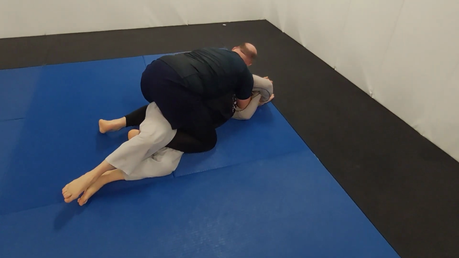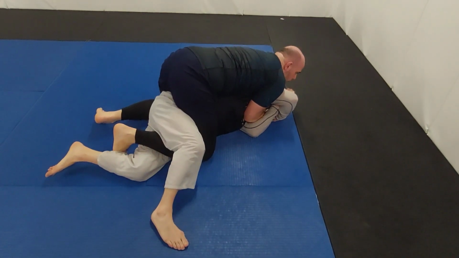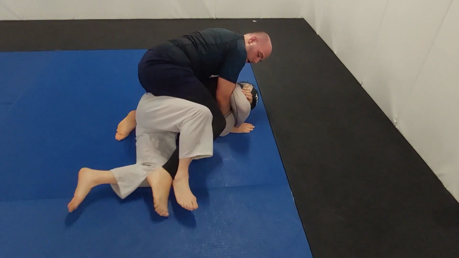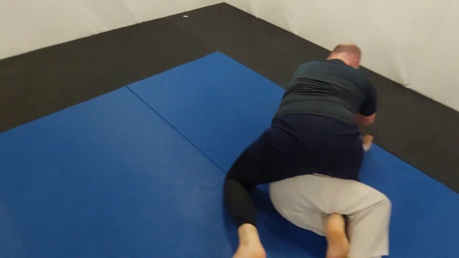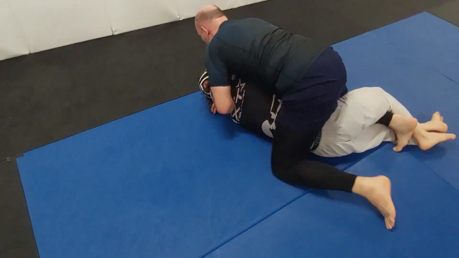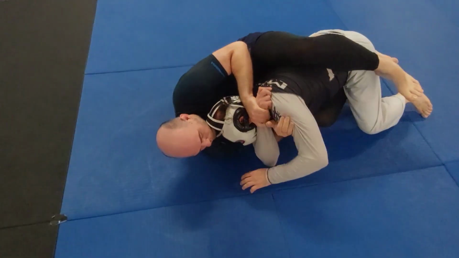He's stretching me out here and separating my elbows from my body, really making my arm vulnerable in this position. Looks like he's trying to get the meat hook in there. Sits back for the back take.